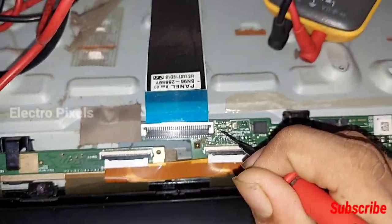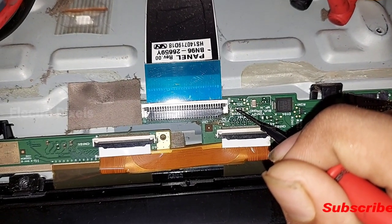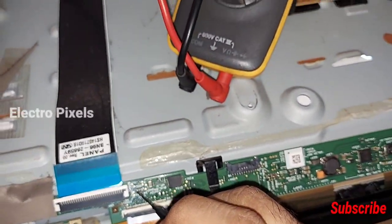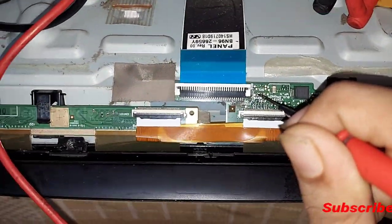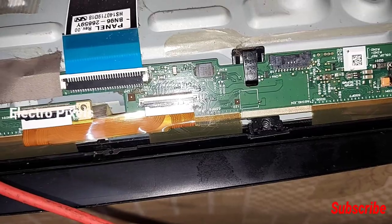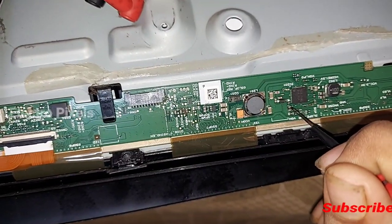This is the panel fuse. Let's check the panel VCC, 12 volt is present or not. Now we connected the knob. Let's check. See, the panel 12 volt VCC is okay. So the panel supply is okay. Now let's check whether the DC to DC IC is working or not by confirming whether the basic voltages are present.